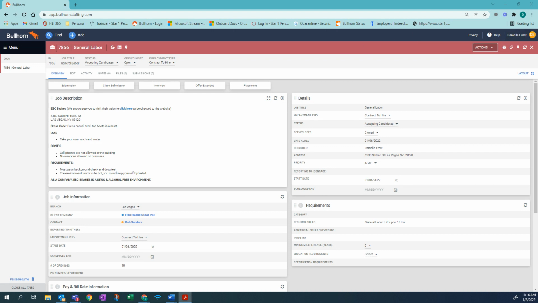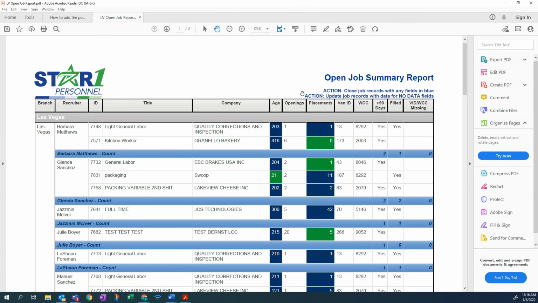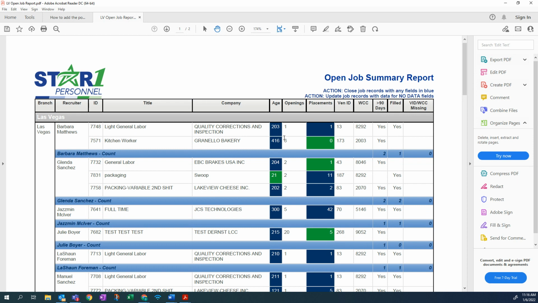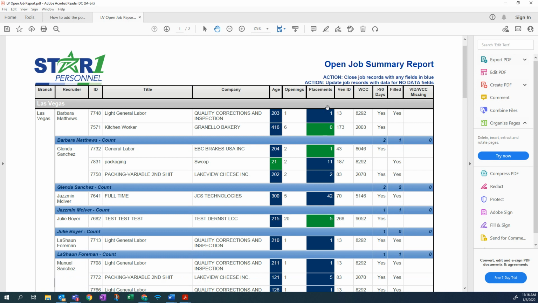So now let's continue looking at the report, and I'll explain these things a little bit further. So we went over age as the first criteria. And like I said, I've conditioned this report. So anytime you see age and it's blue, you need to go change that job and close it. This one's green, so I don't want to close it based on age. Now, there is a second criteria for closing a job, and it's placements. On this report, if it's blue, it means that the number of openings and the number of placements match, or the placement number is greater than the number of openings.